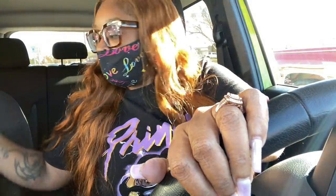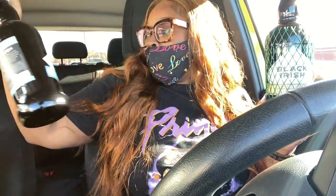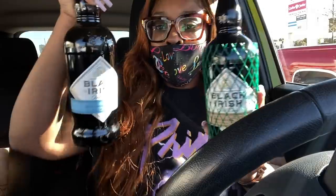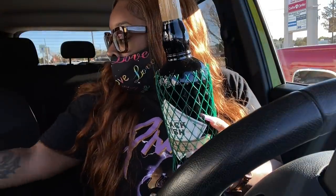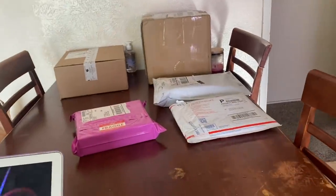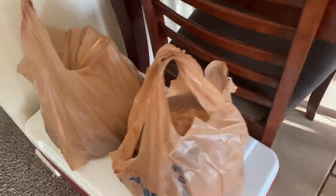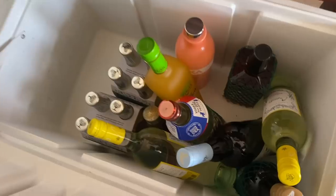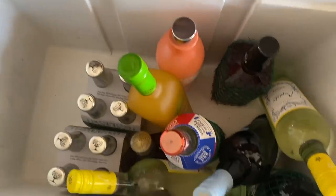So, I went back and got Mariah Carey's Black Irish, and this is the salted caramel. And then Nicole also wanted white chocolate. So there. The person who can't drink got the drink. This home and woo, I ain't even checked my P.O. box yet. That's just to the house. Here are these cakes. I should front them and plate them, but they know I ain't cooked them. I ain't never been responsible for cooking for Thanksgiving or Christmas. Here's all the liquor so far and some ginger beer.